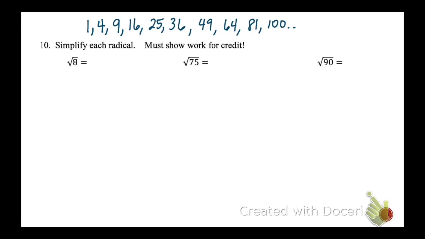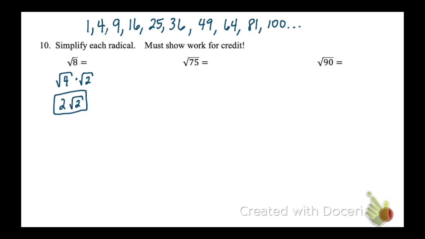And then we're going to start with square root of 8. So the first thing I want to do is figure out where 8 lies in this list, which is right here between 4 and 9. So I'm going to look to the left. My only number that I really want to care about is 4, and it does divide 8. So I know I can rewrite this as square root 4 times square root 2. The reason being because 4 times 2 is 8. The square root of 4 is 2, and the square root 2 just stays the same.